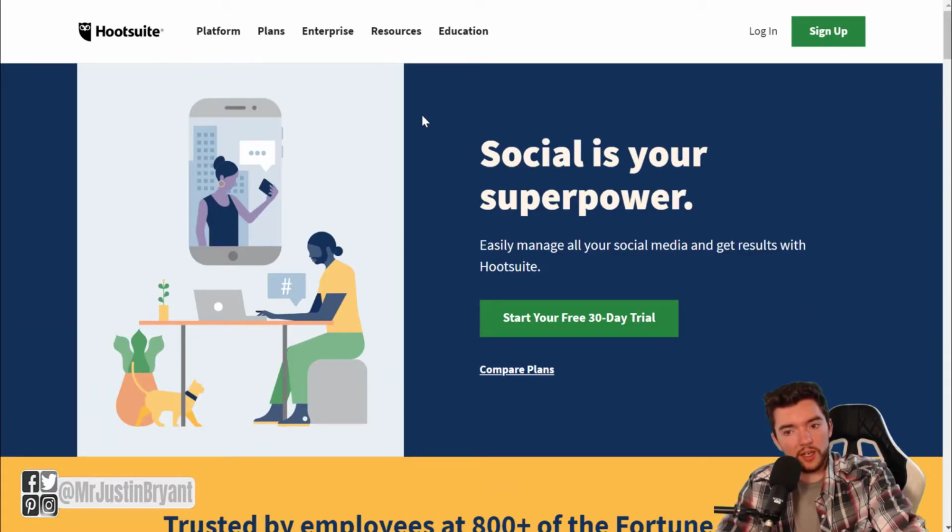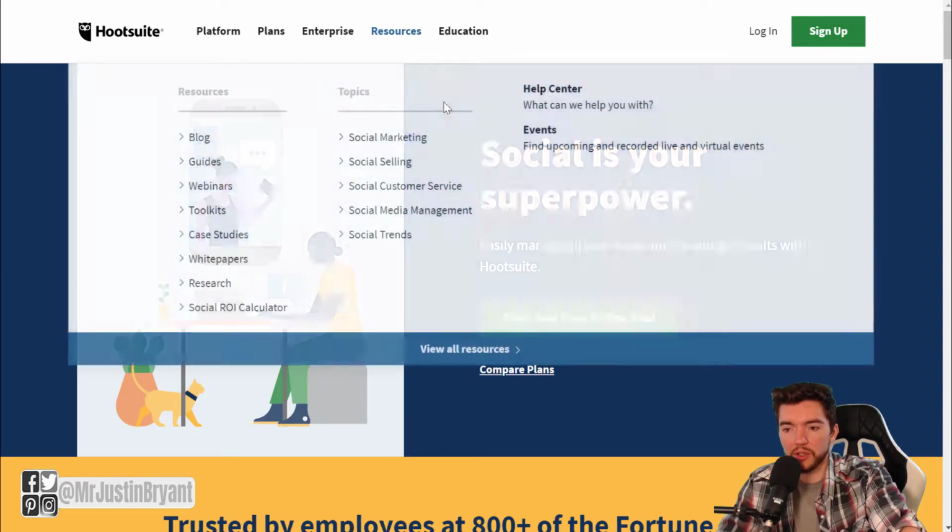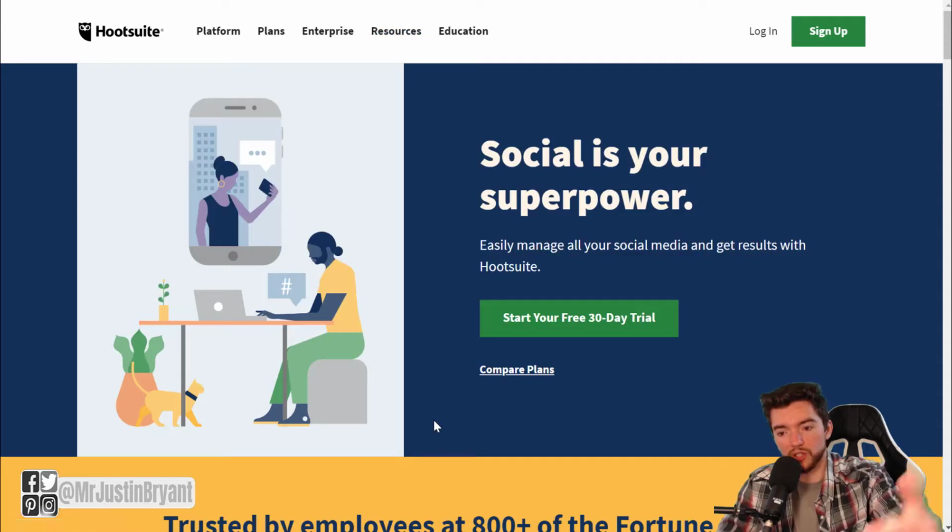And one thing I really like about Hootsuite that Buffer doesn't have is they have a place where you can see multiple feeds on one page. So like right here, you'll have your Twitter feed on the left. In the middle, you might have your Pinterest feed, and on the right you might have your Facebook feed. So you can look at all those, especially if you're trying to research things for maybe retweeting or sharing or liking or just getting ideas for content.